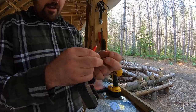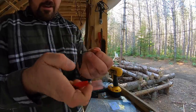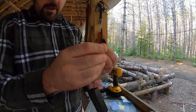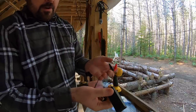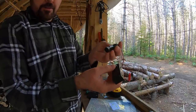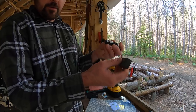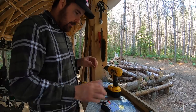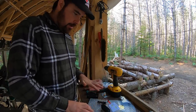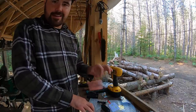All we're going to do is take the alligator clips, and we're going to do nothing more than hook it up to the wire. And obviously, nothing's going to happen until we get batteries in here. We're going to get a basic setup like this. This will get mounted, the laser module, inside the bracket. We'll put batteries in here, hit the switch, and then the laser will come on. That's what we're up against. That's what I'm going to install on my sawmill. I have a feeling this is going to be a bit of a game changer. I'm really excited to get this going.